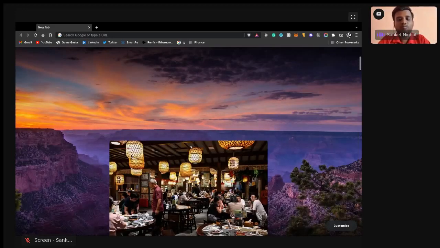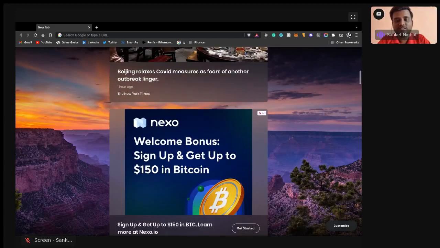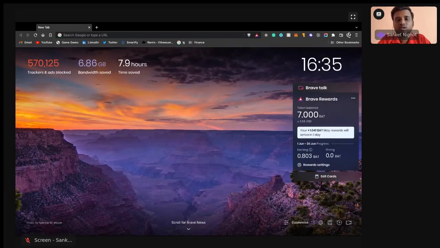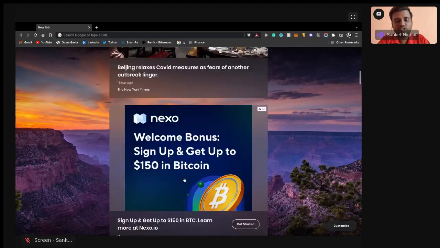They provide you crypto tokens as rewards. You can also view the ads they sponsor. When we use normal Google Chrome and YouTube, you see Google ads. When we use Instagram, you see Facebook ads. When you use Twitter, there are promoted tweet ads. But in Brave browser, you can individually see the one who is sponsoring them.